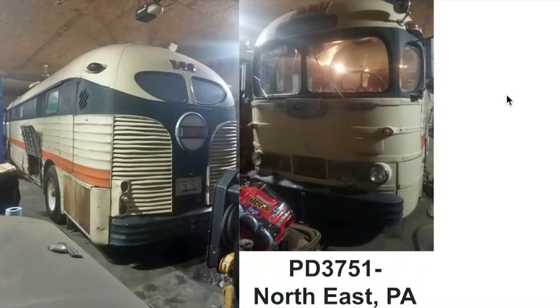This one is in Northeast Pennsylvania. For me, I'd probably pass on it because it's been completely painted. The whole cool thing about Silversides is that they're silver. That's a deal breaker for me — if they're painted, that's an absolute 100% deal breaker. I'd have to strip all that off, and that would be painstaking — all the grooves and all those metal strips. Could you imagine taking all that paint off the vents in the back? You'd almost have to take the door off and dip it.